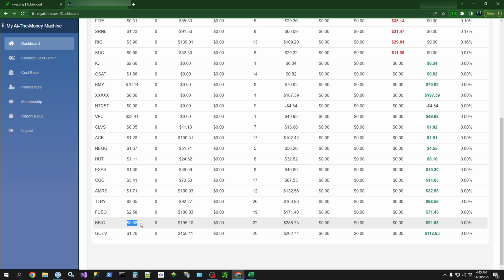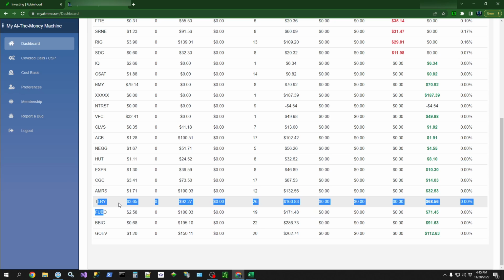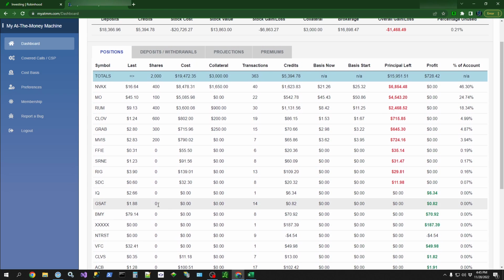I would get back into that one because that one was paying really well. However, it got down too low to where it was too risky in my mind to play both sides because, like I said, the only lower put that you can go right here is 50 cent. And then past that, it's 0. So there is no put play side there. Like I said before, I like to play both sides as much as possible. So once it gets down to that price range, it doesn't make much sense to me. So anyway, those two, if I get out of MO, I'll probably be moving into these two again.